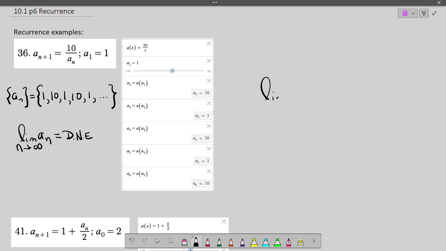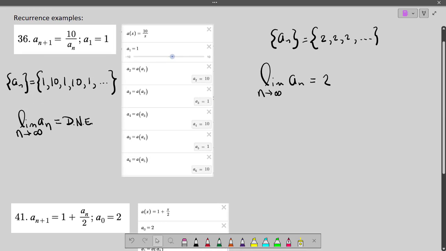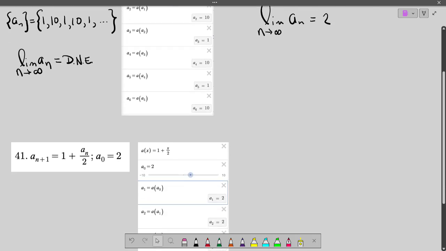If we did have a sequence that was constant, remember, so if our sequence was just say 2, 2, 2, 2, etc., then the limit here is 2. So when we say the terms are getting closer and closer to a single number, by default, this sequence satisfies that condition. We're as close as we can possibly get to 2, repeatedly.